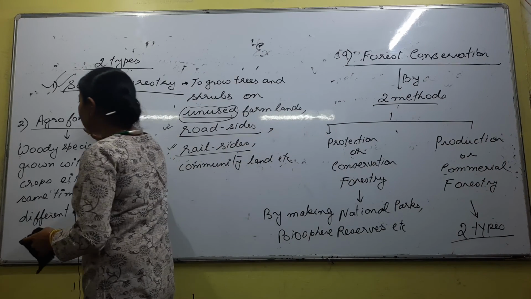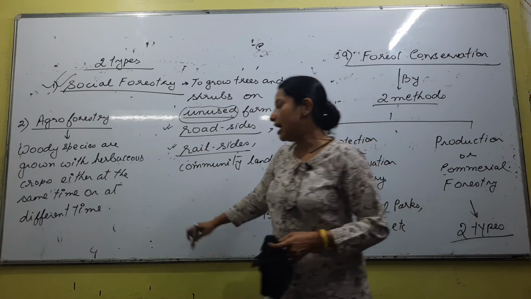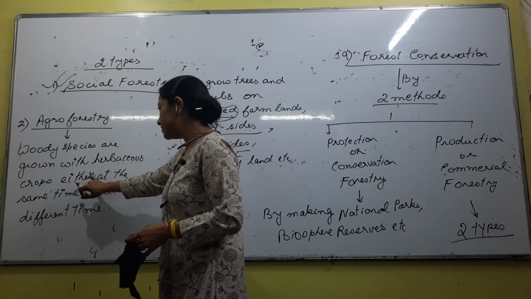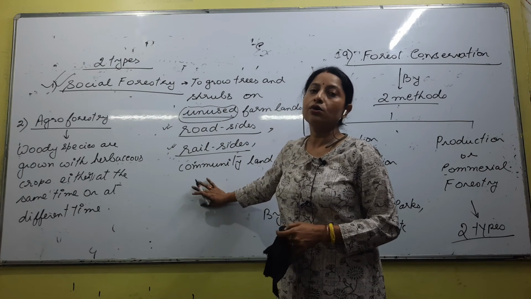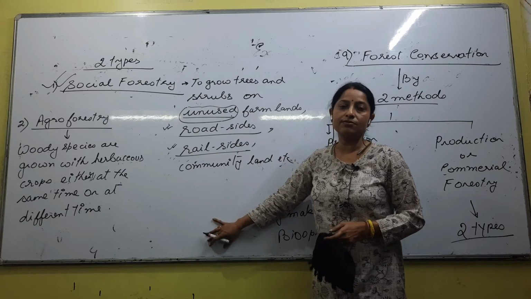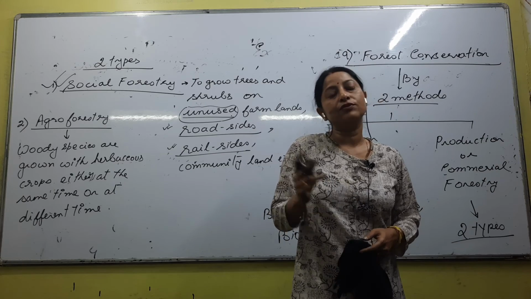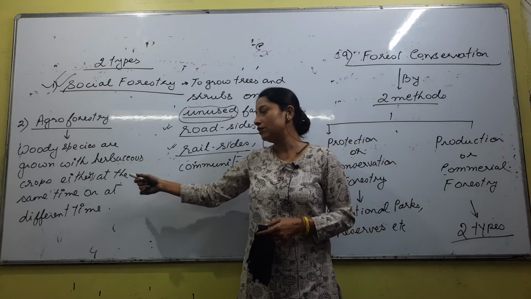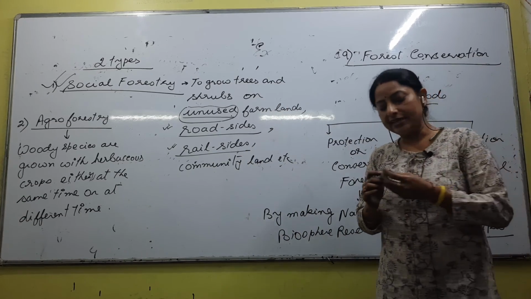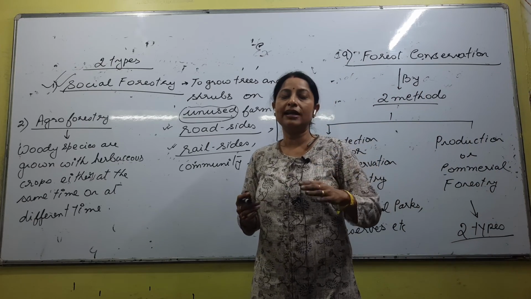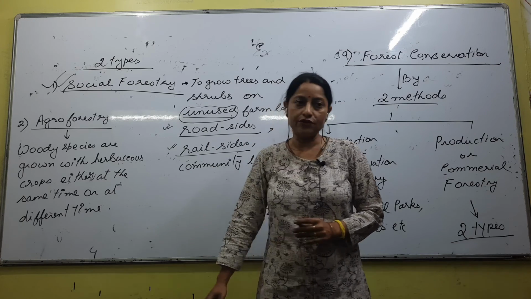Okay, agroforestry likha ase: woody species are grown with herbaceous crops either at the same time or different times. Crop field bilakot, I don't know whether you have noticed or not, kisuman fields bilakot ki hoy, crop field thake tar maje maje dangor dangor gos rui die. The best example of agroforestry is if you have visited a tea garden, you have seen tea bushes, and side side dangor dangor gos thake na thake, right? So that's an example of agroforestry.